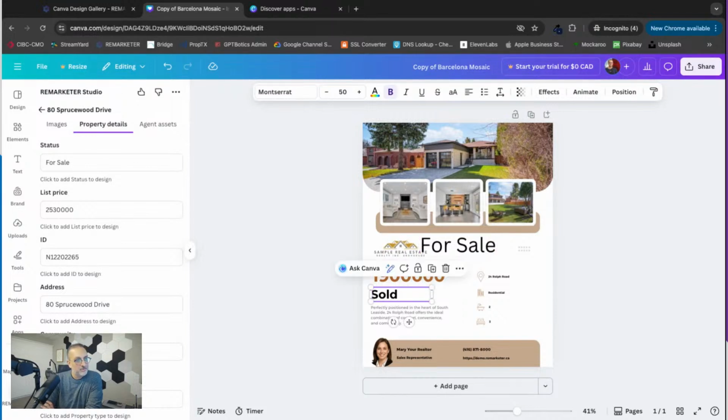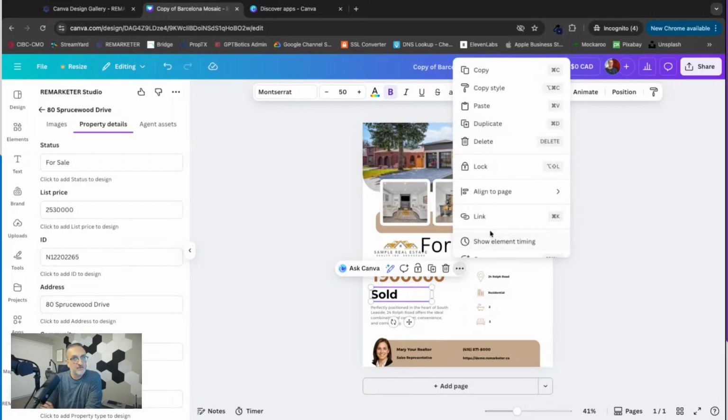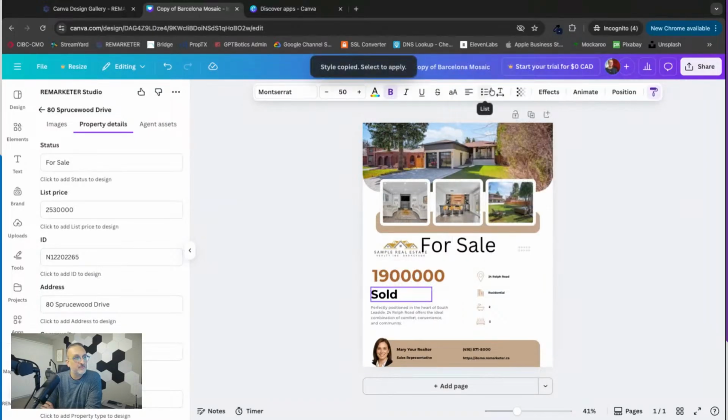So here's what we're going to do. You click on the element that you'd like to replace, and then you click on the three dots right here, and you'll see a copy style option right here. You can easily copy the style. So that copies all the styling, the color, the font, the size of the font, all of that information.